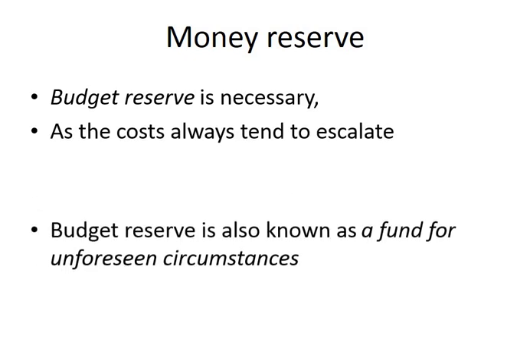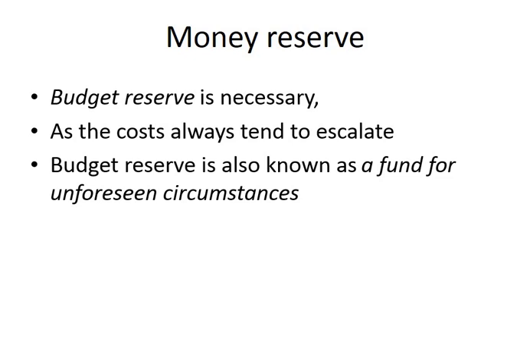Another thing that is interesting for us is the money reserve. Because if we know that, well, sometimes the costs become higher than we've been expecting, we need to have something extra. And there's this thing called budget reserve, and this is for your cost escalation. We can also call it a sum for a fund for unforeseen circumstances. So it is not connected with any particular task, but you need to have it at your disposal.